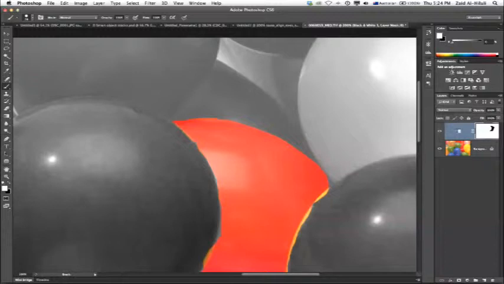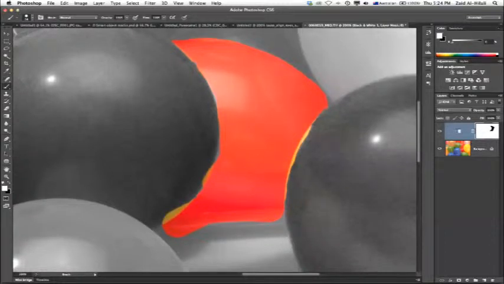As you can see. So try it on your own now. In the adjustments panel, pick any adjustment option from here. It will create a mask for you. So now you can really use black paint to reveal, white paint to hide.